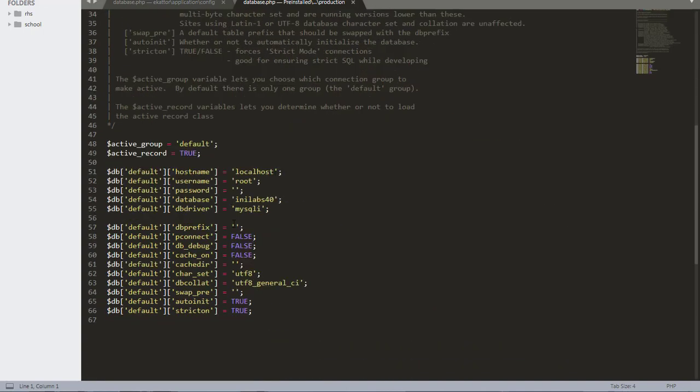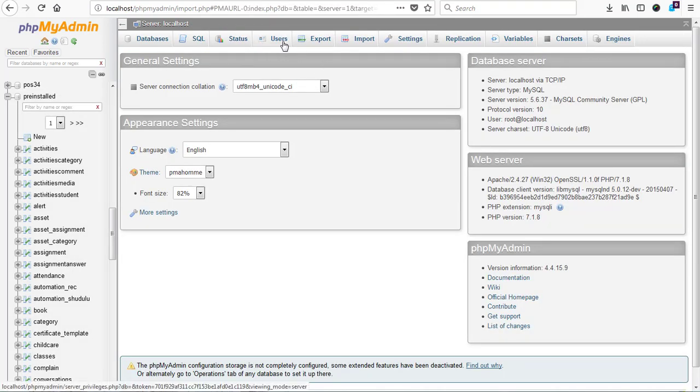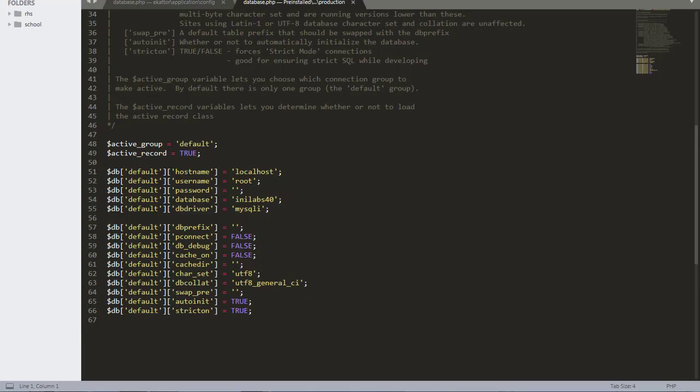So I'll go to production, then load the database settings for production. These are the default settings that come with the application. I have an account on my PHP server which we are going to use. I'll go to users, and this is the account we are going to use. I have an account here called Avinash with a password on it. So I'm going to use that account instead of root, which is the default name.